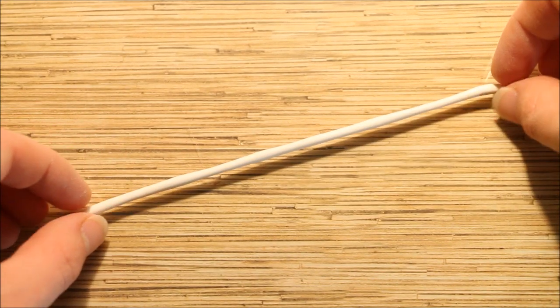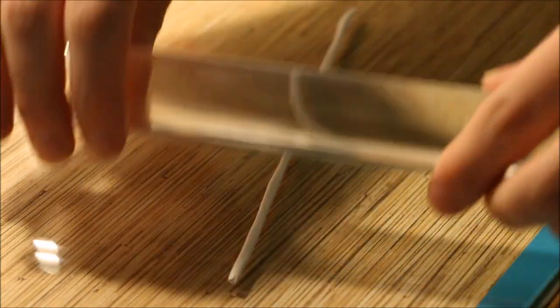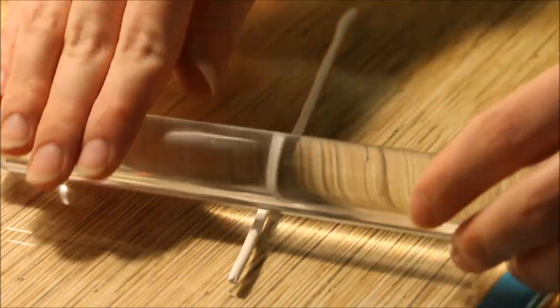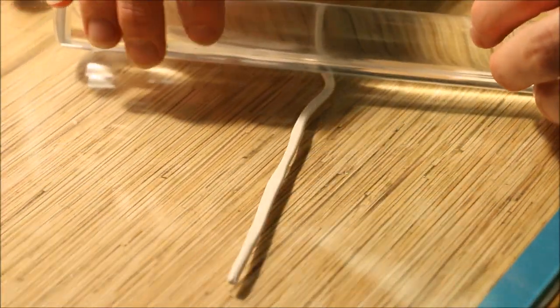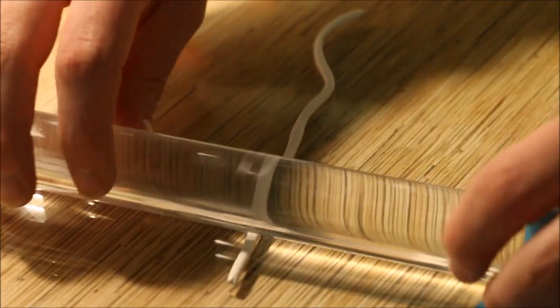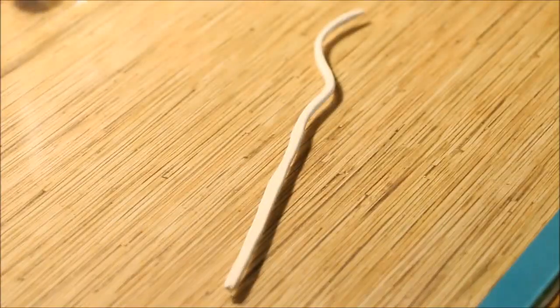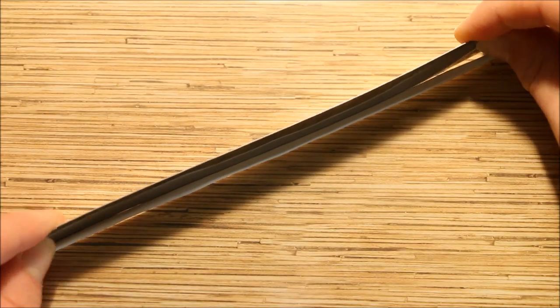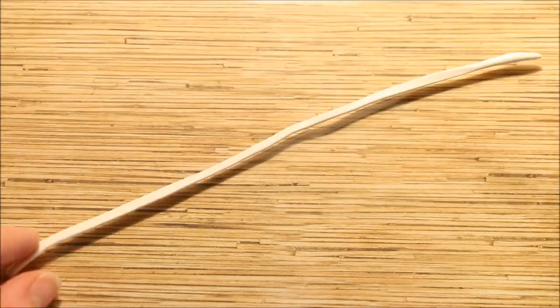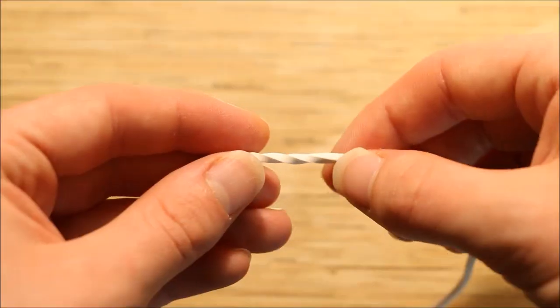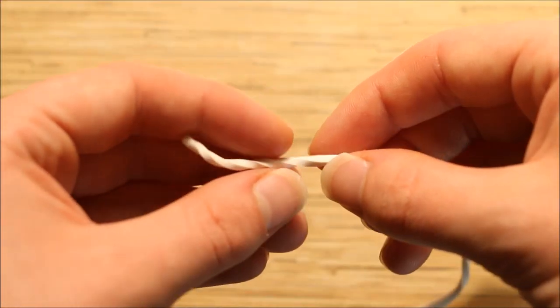The next design has a similar concept in that we're basing it around a shape, except this time it's going to be a square. So roll your clay into a long coil and then take a roller to flatten the top and the bottom slightly. Then take a blade and cut off the excess on either side so that we're left with that square shape, and then just twist it and add it to your creation.